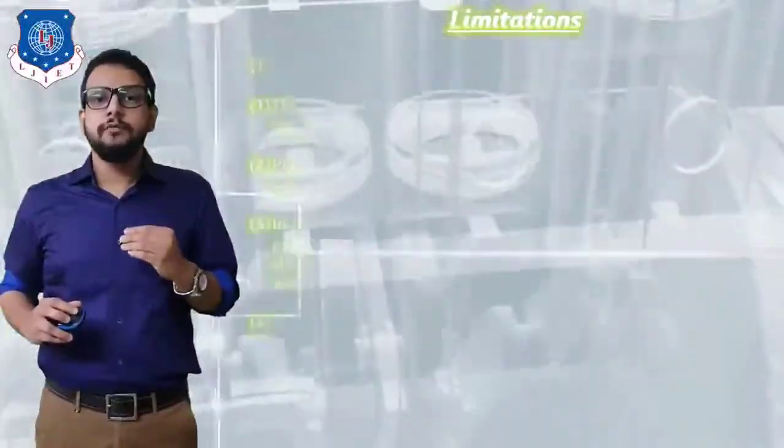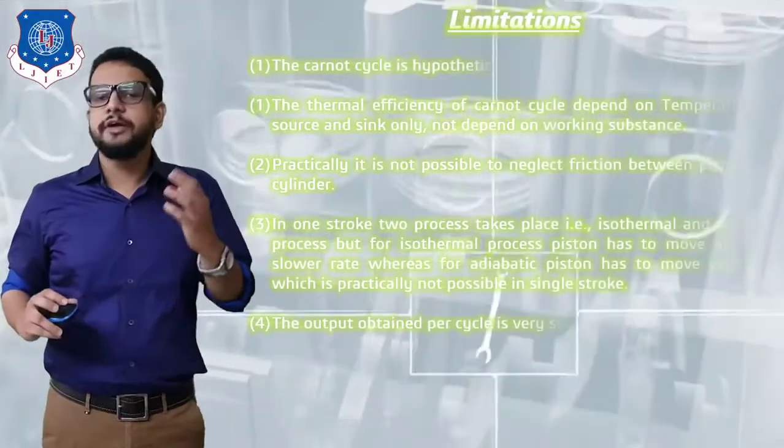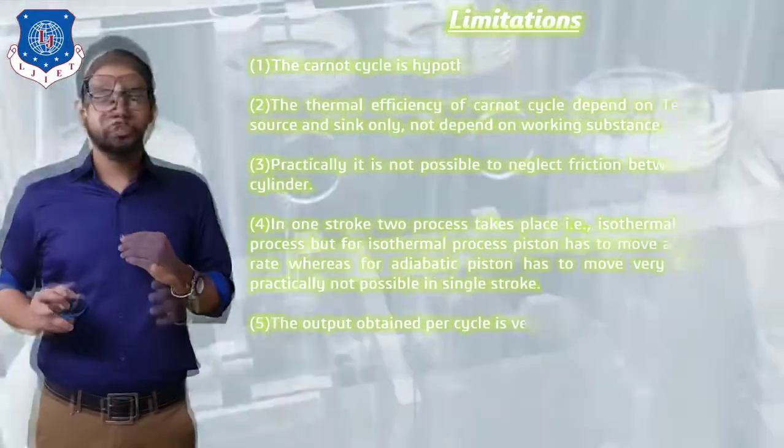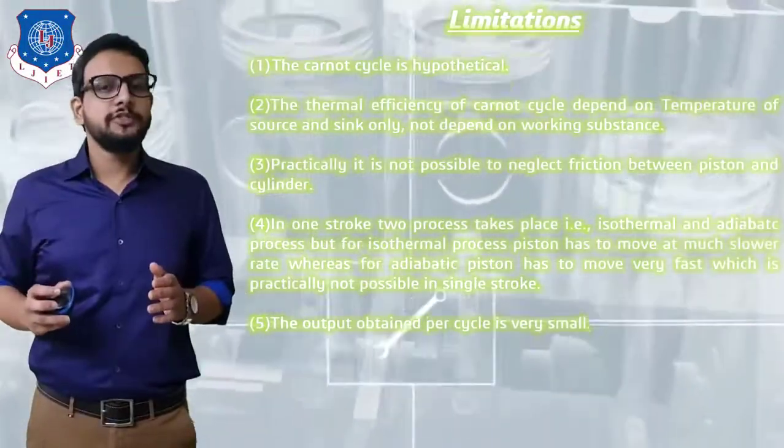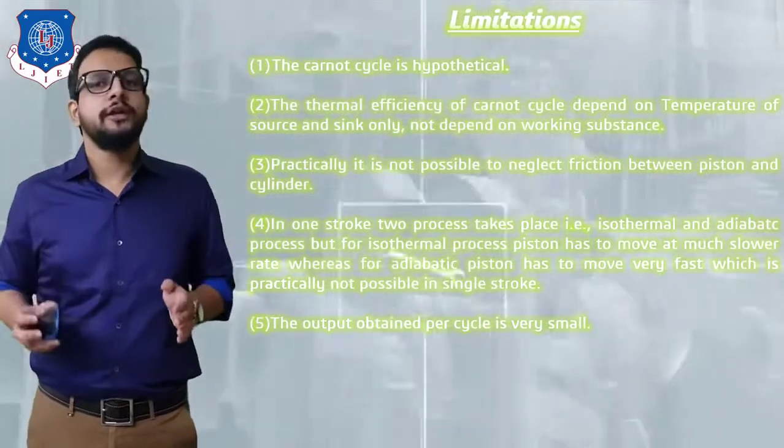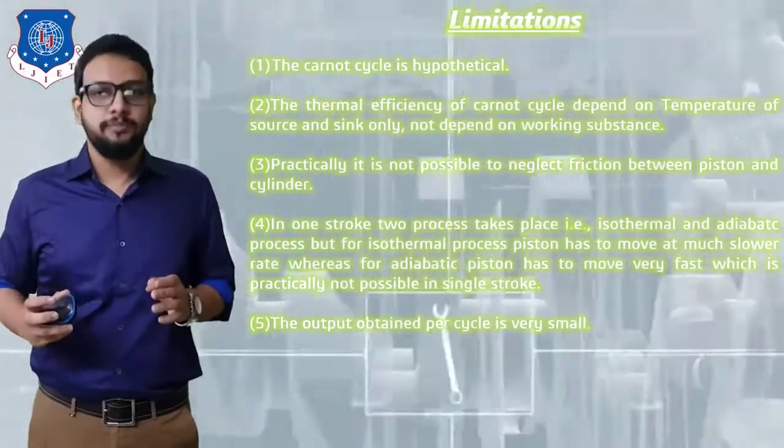Now let's see what are the limitations of this cycle. So it is very obvious that whatever are the assumptions will be considered as the limitations of this cycle. Now the first limitation: it is very obvious that Carnot cycle is hypothetical, that is, totally based on assumption, an imaginary concept.